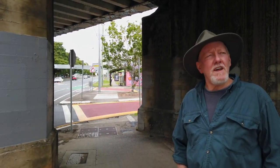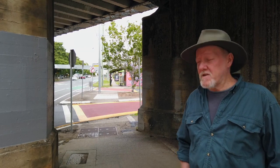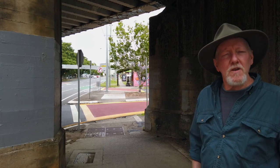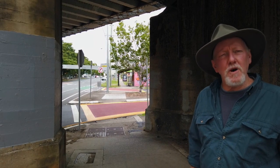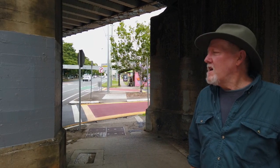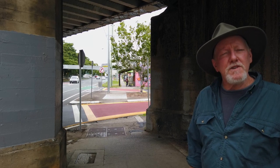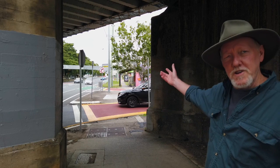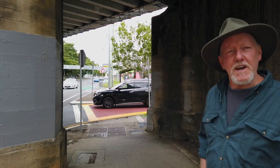And here we are on Annerley Road. I was walking down Annerley Road in the middle of last year and walked through this underpass, and as I looked at the side wall there I noticed a poster for a missing bird. This became the impetus for the painting Missing Sweetie. I loved the way that the light shone through this tunnel here.